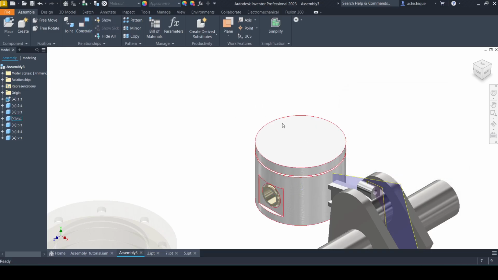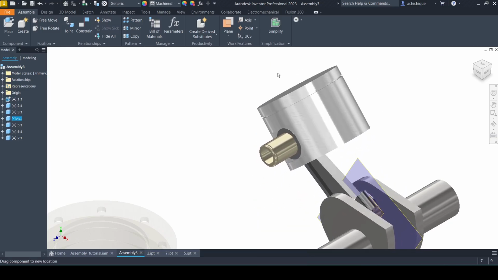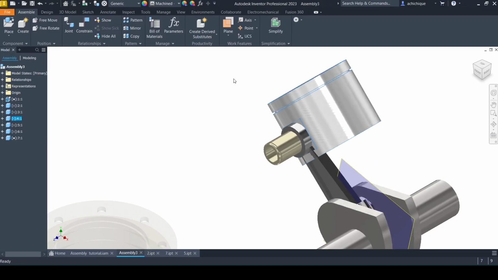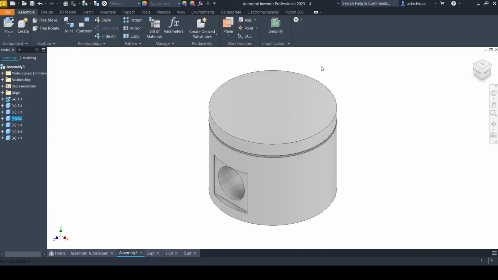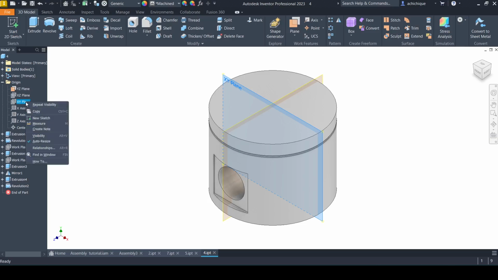But as you may see, something weird is happening with the piston head. So let's go back to the piston head. So right click on the piston head, open, and turn on two planes, the YZ axis and the XY axis. Yeah, both of them are selected, and for future instances, we will need the y-axis.